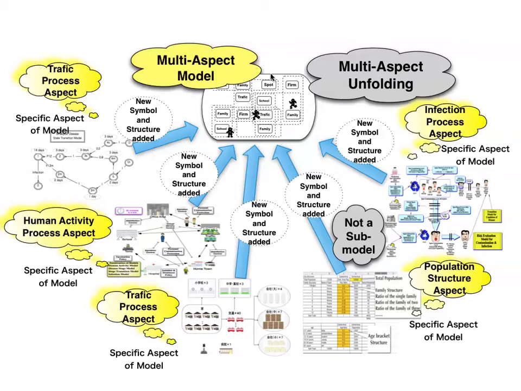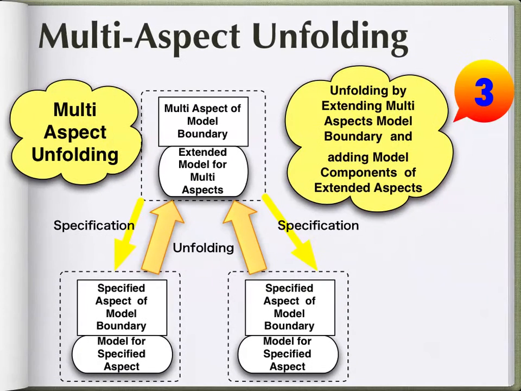This is a quite new domain, because system scientists traditionally treat the concepts of system composition and decomposition. But for example, in standard system composition, we use the same language, the same matrix, and combine them into a big matrix. In this case, however, the languages are quite different but come together to construct a combined model. So that kind of multi-aspect unfolding model construction is very, very essential. So, specification and unfolding and specification.